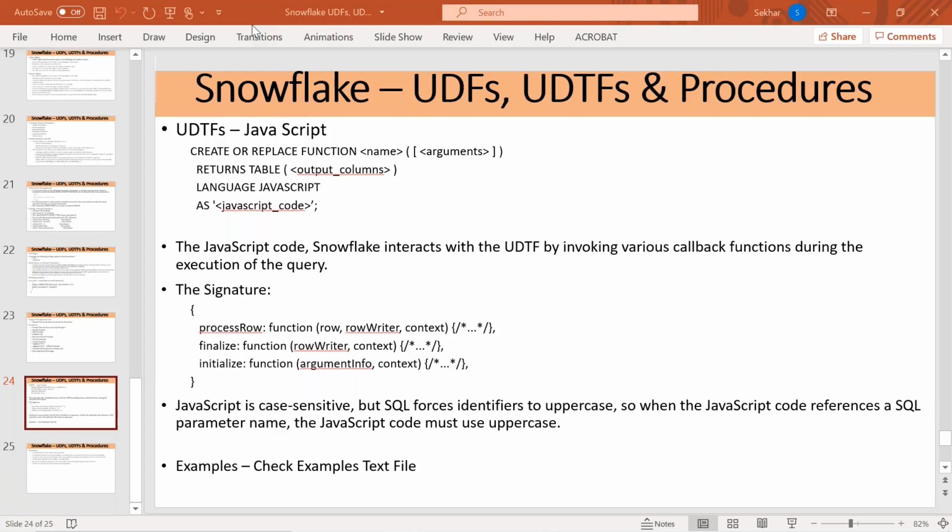Yes, hello Vikram. Sir, here the Snowflake procedures, are they almost all similar to PLSQL procedures? I'm losing you, I was not able to hear you properly. Can you repeat? What I'm saying is I have worked on Oracle procedures, and as you are explaining, it seems almost all the features are similar to Oracle PLSQL procedures. So most of the concepts are covered here, right?